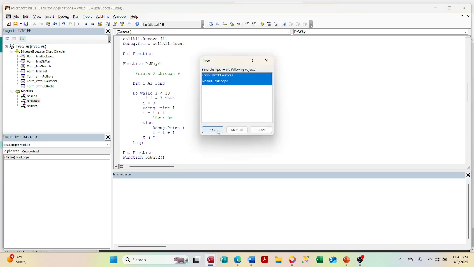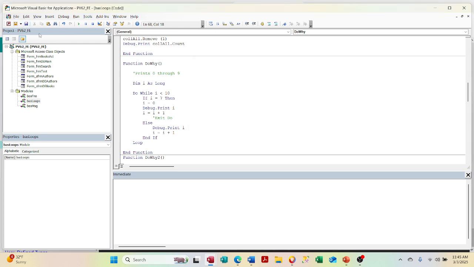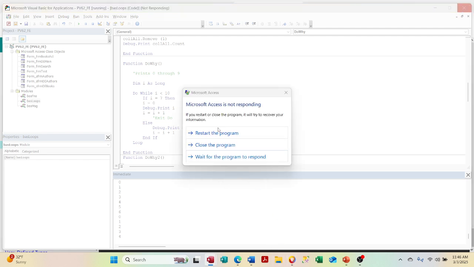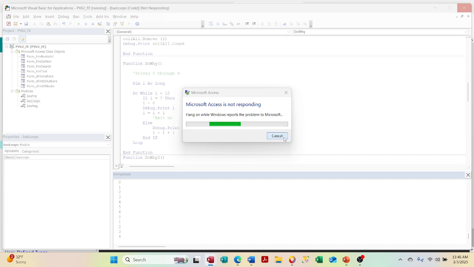So let me save, say yes. Good. I believe it's going to cause a crash in this, but we'll see if it does or if it doesn't. And as you see, it does. Let's see if the control break would work. It doesn't work. Let's see if I can stop the code. It's going to keep going. It's infinite, and you're going to start crashing the stack, and keep going and going, as you can see. We're going to restart the program, cancel.